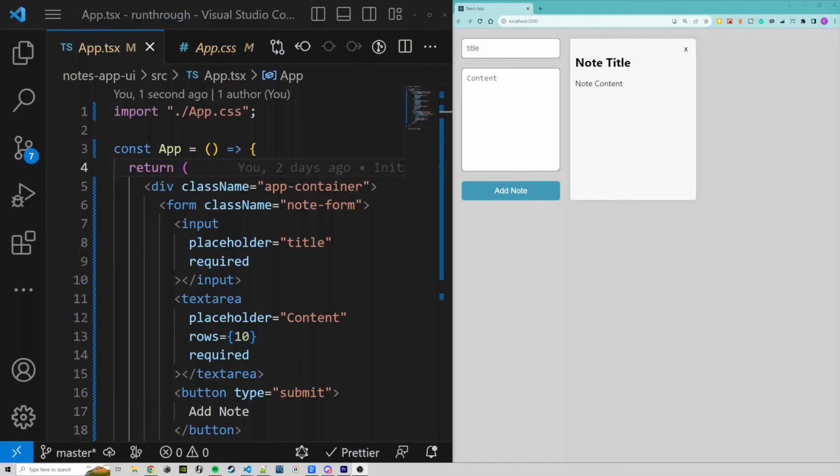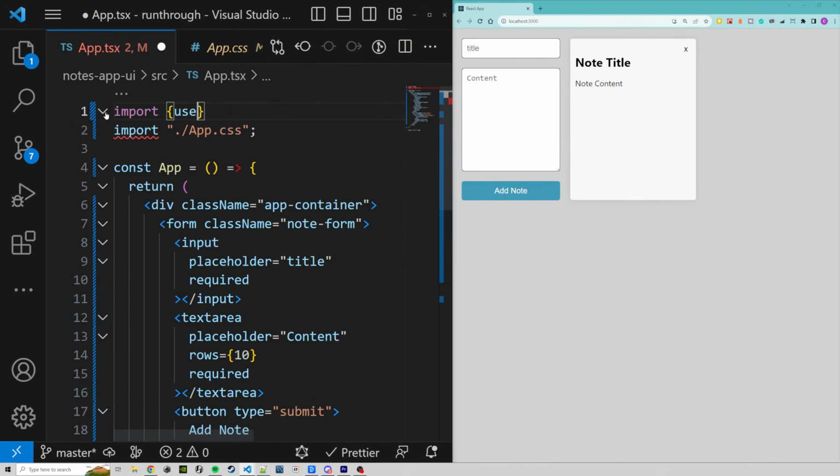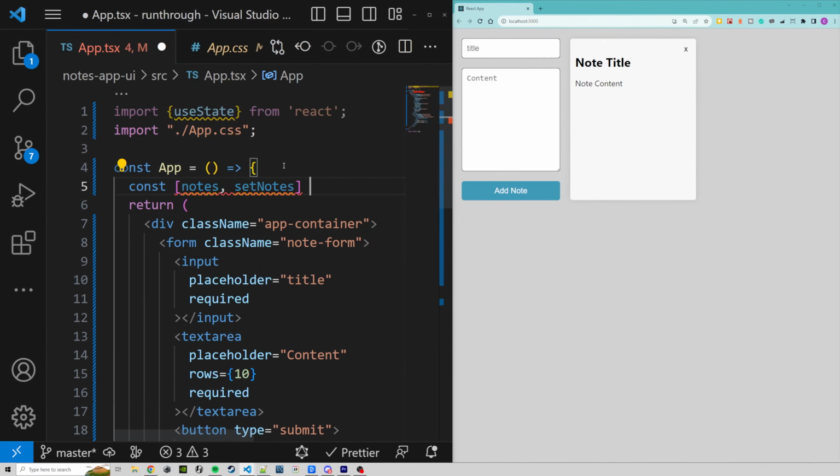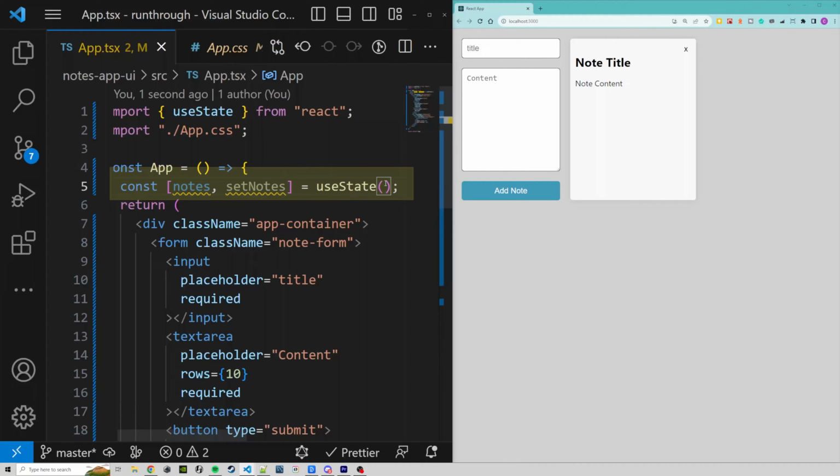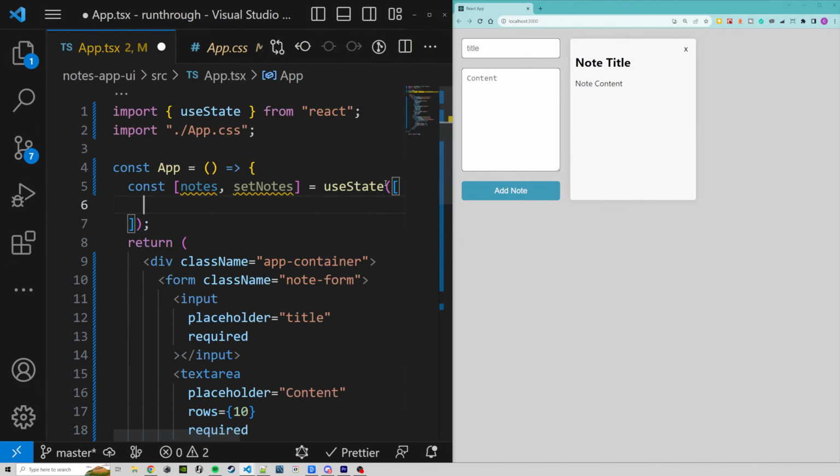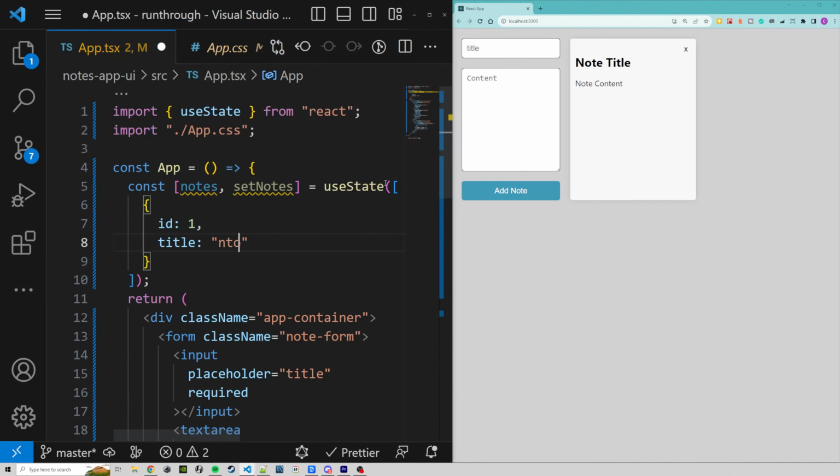Okay, so now we have our CSS in place. What we'll do next is we'll add some dummy notes to our app component just to make sure our CSS grid is nice and responsive. So to do that, we'll jump into app.tsx, and then we'll import the useState hook from React. Just inside our app component, we're going to store the notes within the useState hook. So anytime you have something that can change on the UI, it's a good idea to put it in state. So we'll initialize this with a dummy array of notes.